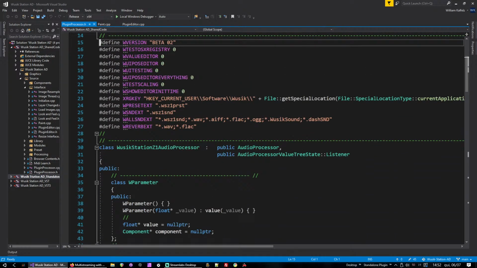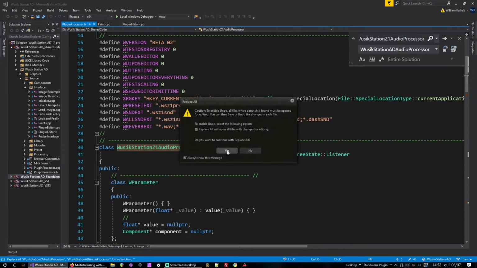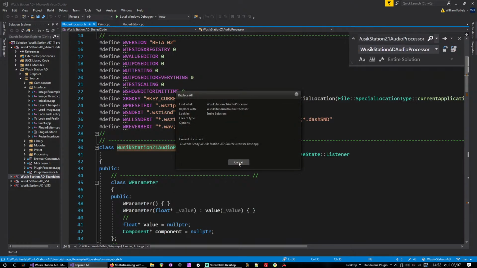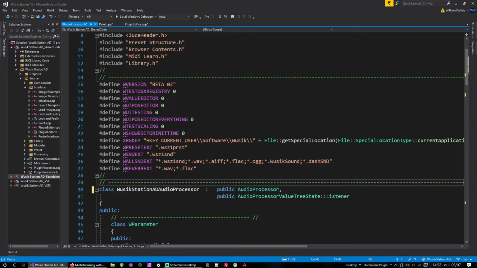Now what I want to do is change the station audio process, change all these calls, the class files actually, to AD. Okay, now it's correct. Change the music preset.